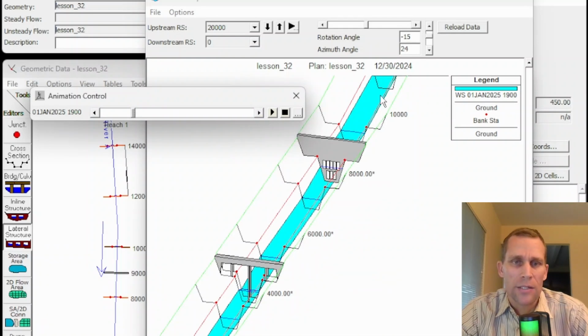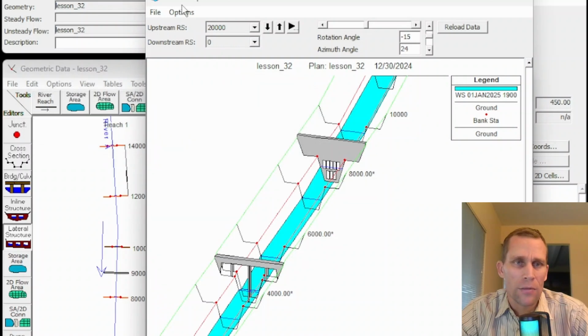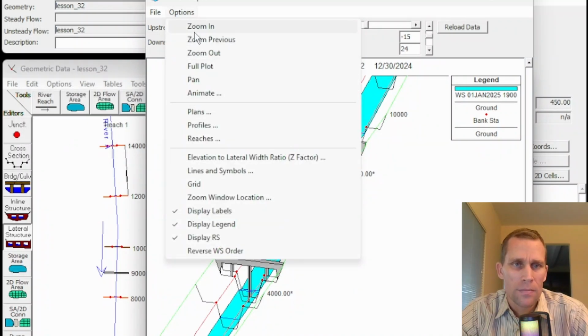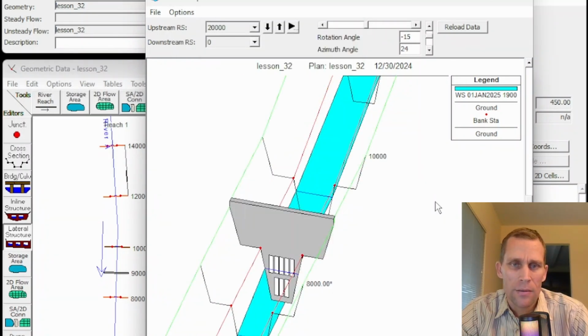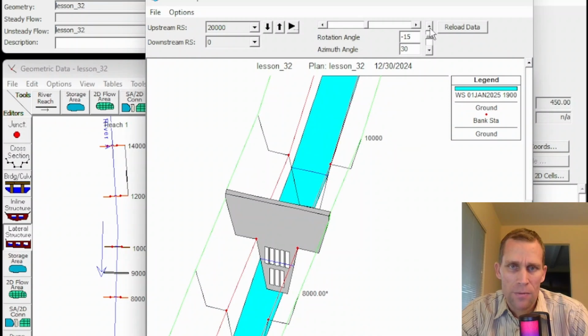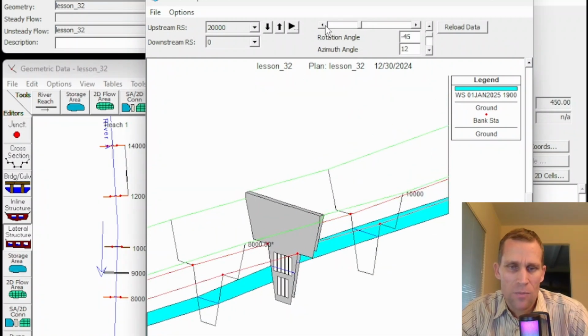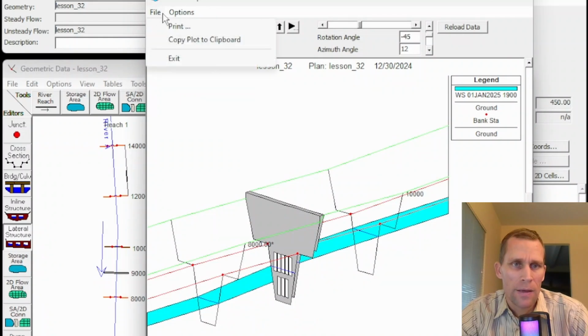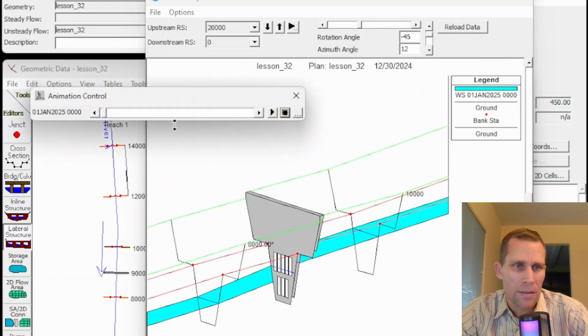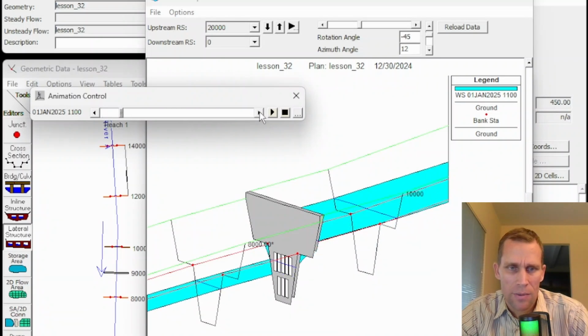So we're going to see this hydrograph a few different places in the results. In fact, we could even zoom in a little further. Options, I'll zoom in right here, and then I can change those angles as before. Okay, so this is more of a side view right here. And then if I go back to options, animate, it looks like it started over at the beginning. So let's just advance to that high water location right about here, I'd say. Maybe about noon on the first day.